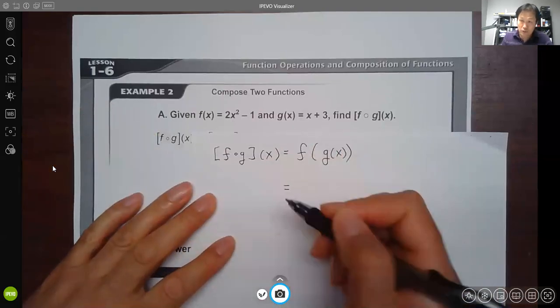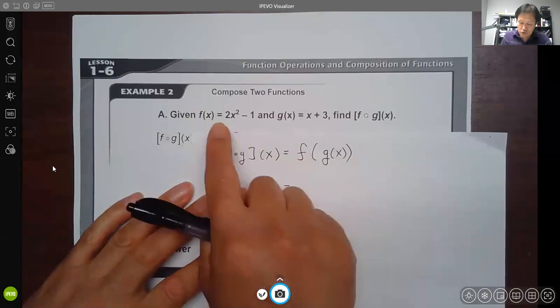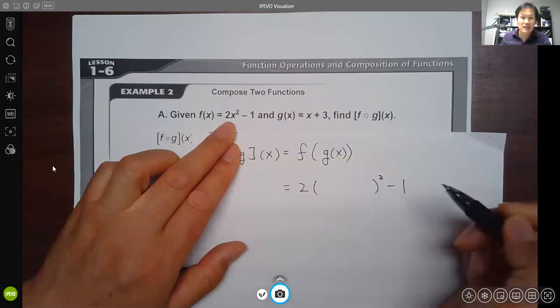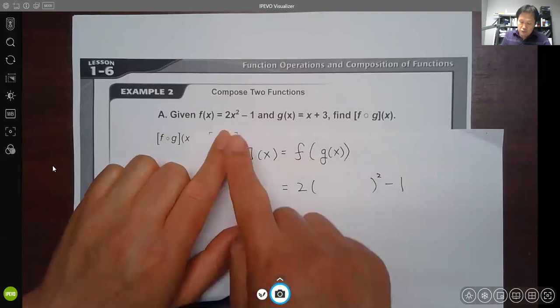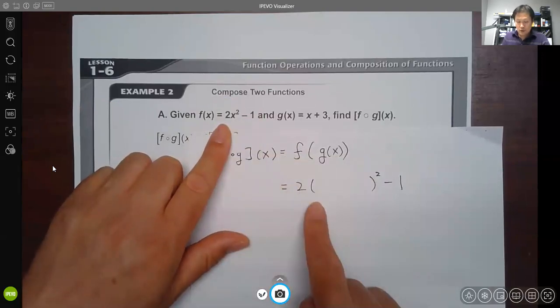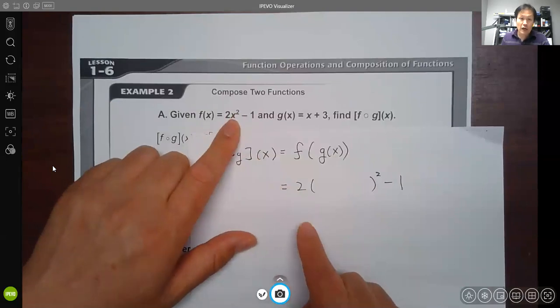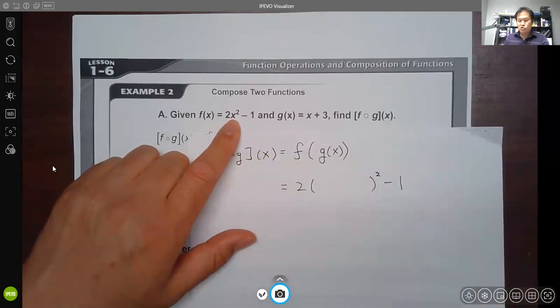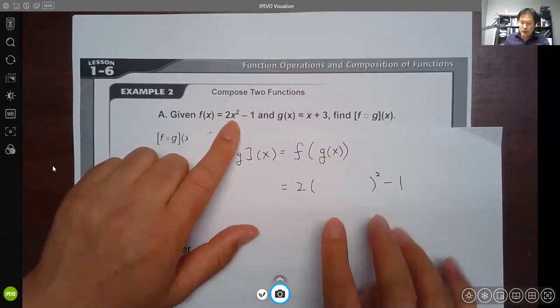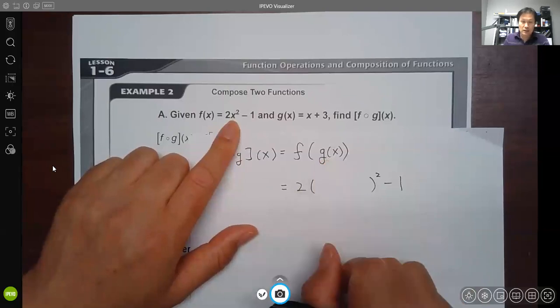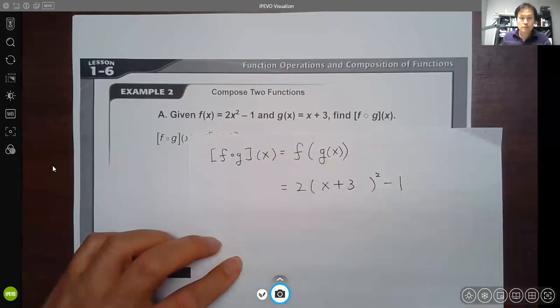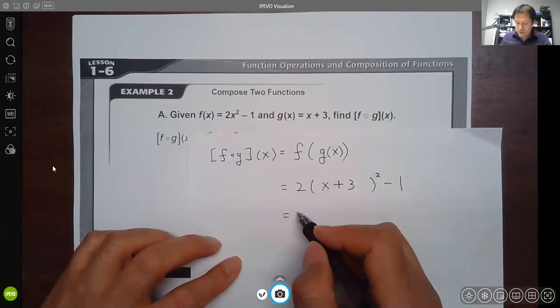then this is how I want to set up. F is the outside structure, so start writing f down, except x. I'm writing f down as 2x squared minus 1. Do not write x. Instead, throw in parentheses. Structure it like that first. Then you're inputting g of x inside. G of x, you plug it in inside the parentheses. Then all you have to do is just make it pretty.